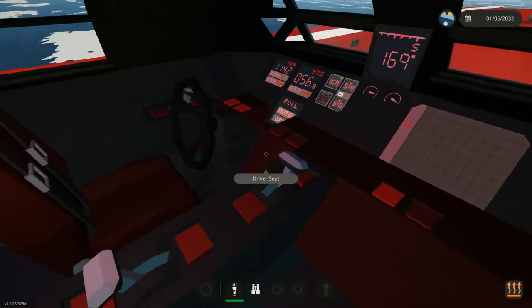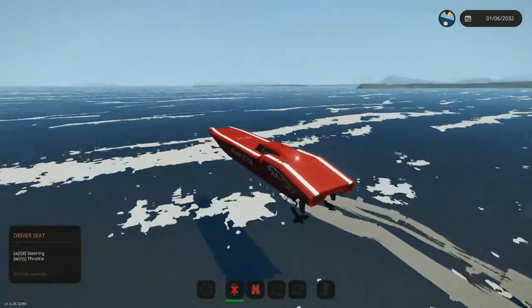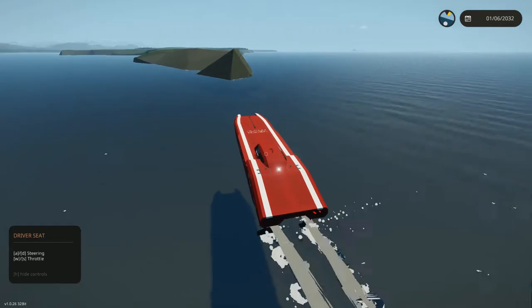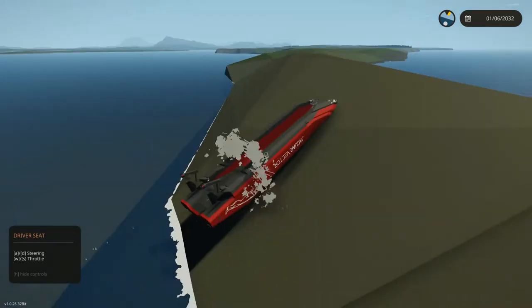Okay, let's turn this off. We're gonna go over here. Let's turn. What happens if I go into this cliff while at full throttle? Do we just fly in the air forever? And boom. Okay, that didn't exactly go right.